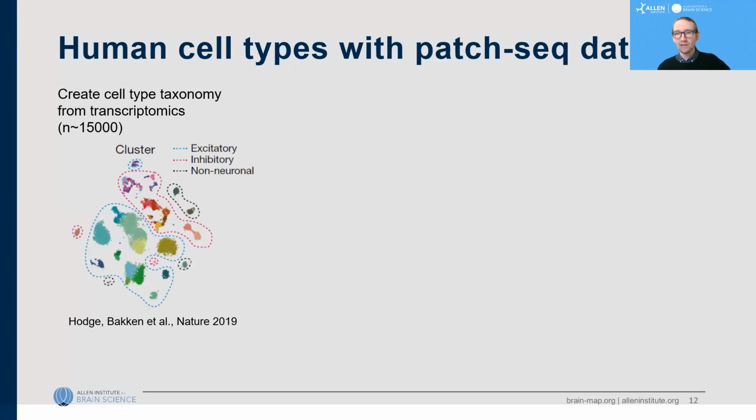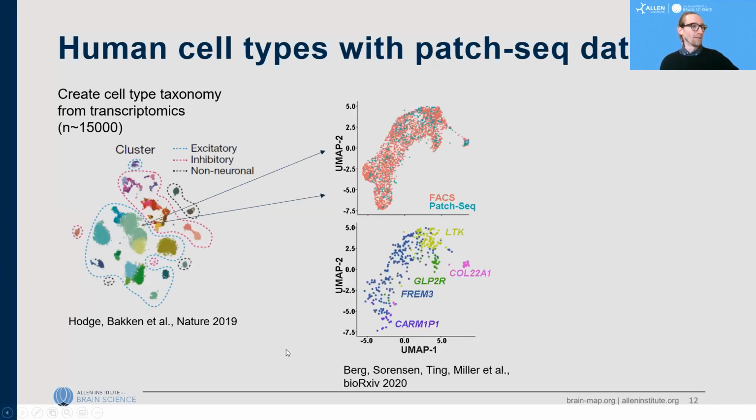Now, those results I showed previously were all from mouse data, where we have thousands of patch-seq interneurons. On the human side, which is my focus, we have much less data availability. So we are faced with unique challenges there, where we can't quite, at least yet, run that large-scale MET clustering approach. So here we rely even more heavily on the transcriptomics. So we are able to get about, order of 15,000 cells sequenced from human tissue, and that's enough to create a very detailed cell type taxonomy.